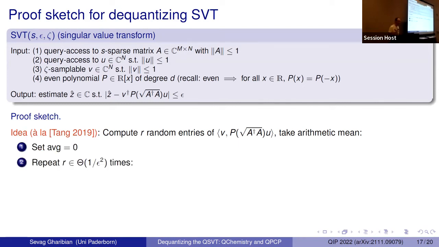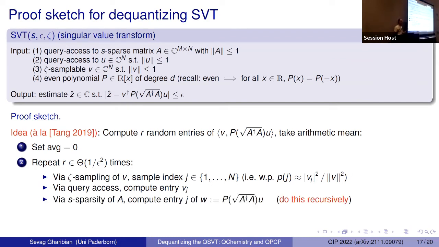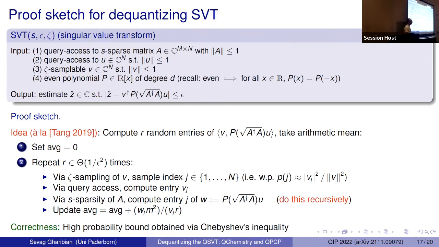And this is exactly what we do. This is kind of a standard thing to do. Repeat the following R times. On the left-hand side, I'm going to pick a random entry of V. Here it's very important: I have sampling access, which guides me directly to the heaviest elements of V, the most important elements of V. So I don't waste time. I get a good index J, and then via the query access, I can compute the actual entry Vj. Then I need to compute the corresponding entry on the right-hand side, the jth element there. That one takes a bit of work. I'm not going to show you how that's done here, but you can do it using a recursive technique. It's very important that this matrix A is S-sparse. So we compute the jth entry of that nasty thing over there, classically. Finally, we do some rescaling and add it to our running total. Wave the magic wand, apply Chebyshev's inequality, and you can show that this thing will be within the desired error bounds with high probability. Okay?